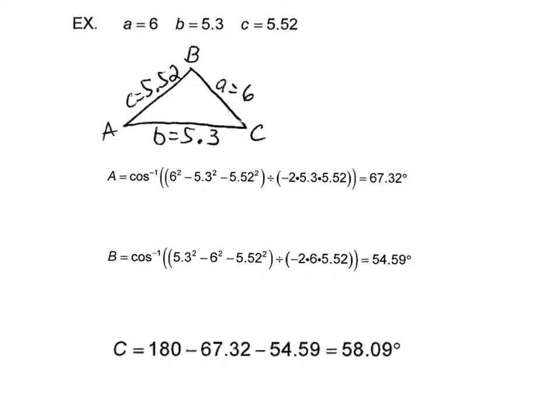Our next one is different because we are not given any angles at all, but all three sides, A, B, and C. So from the very beginning, we have to use the formula for side, side, side. And since I'm missing all three angles, it doesn't matter which one I pick first. So I chose angle A to do first, because I'm finding angle A, side A has to go first. And then I did B and C, all into the calculator, careful about parentheses. Angle A is 67.32 degrees.